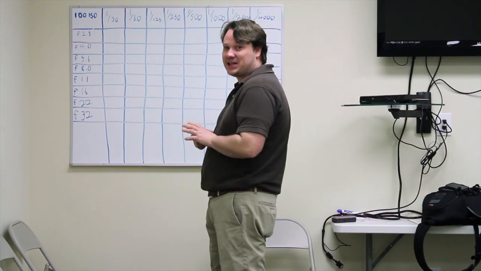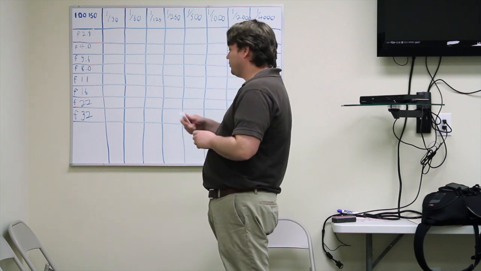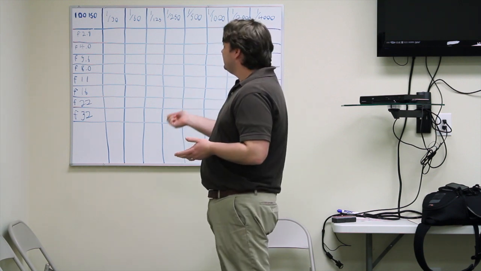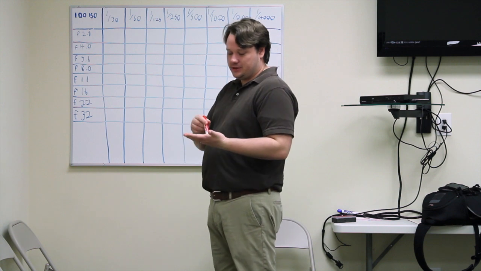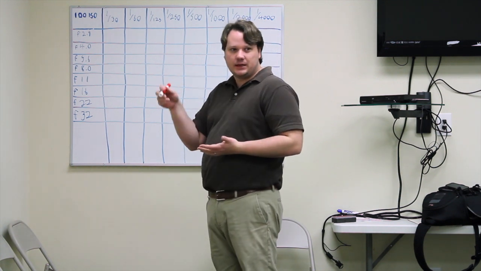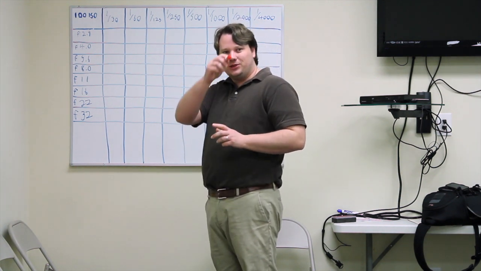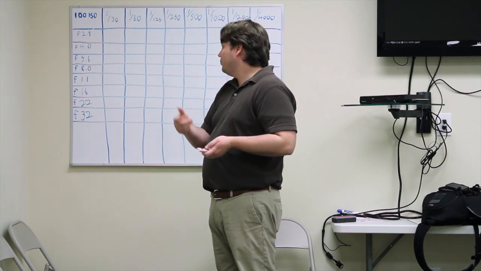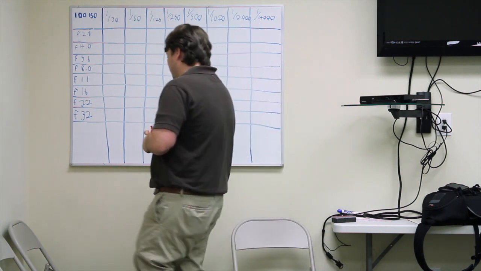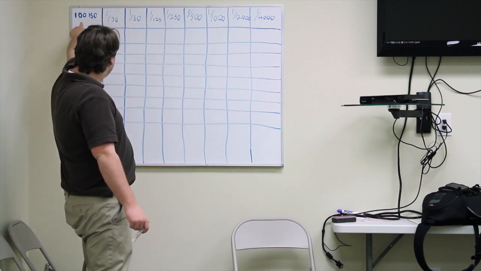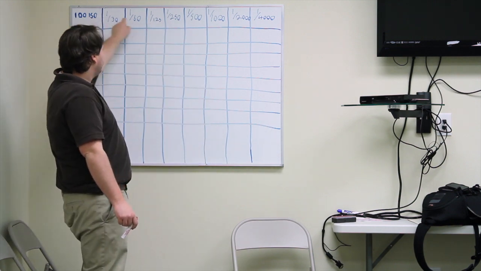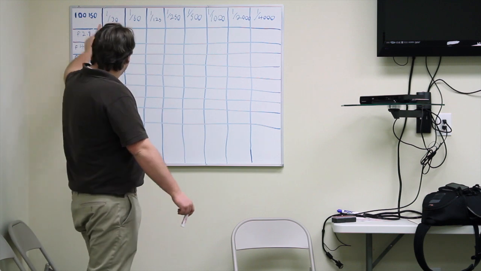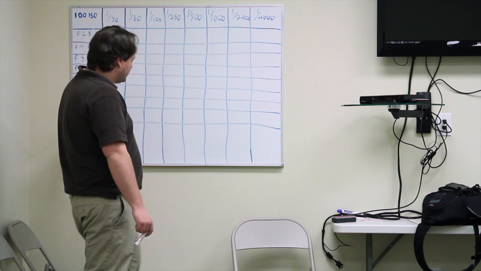What I'm going to teach is stops of light. This is considered stops of light. What I'm going to teach is called stepping, where you can learn steps to quickly go back to when you want to reference it. Up here, we're just going to say we're at 100 ISO right now. Up here I have the shutter speeds, and right here I have your apertures.